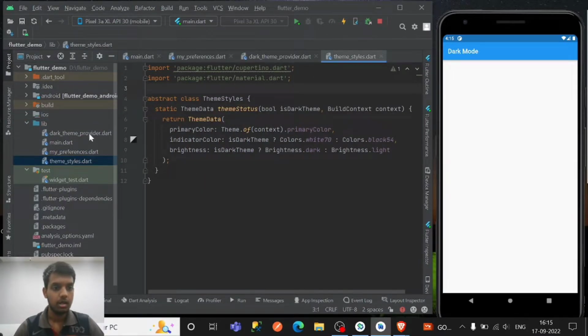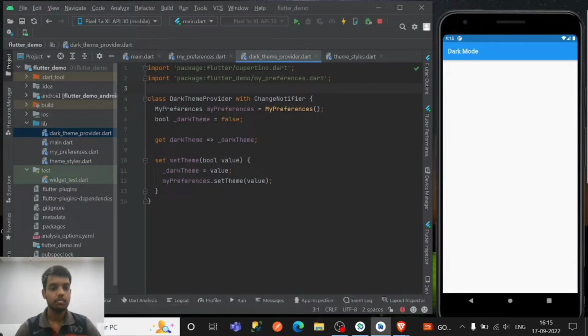We have made all the files and the dark theme set. Make sure in this set theme, I forgot to put notify listeners, because we don't have to use setState, because we do not have to build the widget again and again. So notify listeners is important in the setters and the ChangeNotifier.